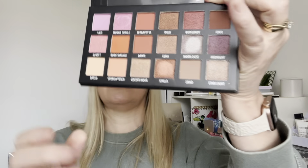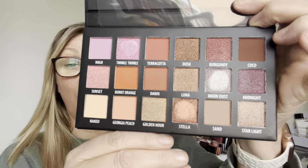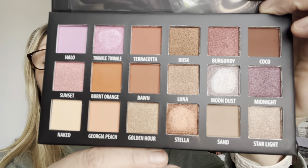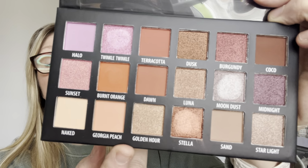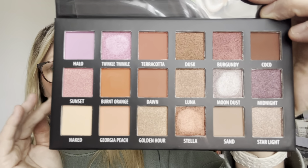Ooh, okay, I think this may have just saved the day. Again, very similar to the others, but there's a real nice variety. So they're 18, is it? 1, 2, 3, 4, 5, 6, 18 pans. Let's do it that way so you can see the names. I've only just done finger swatches. So 4 out of the 5 palettes I've never used before. So that's really good. I'm looking forward to this. This excites me. So even if I struggle with the other palettes, I can really work on this one.